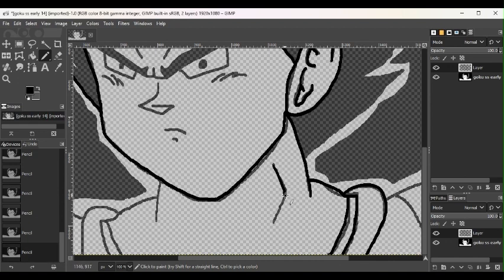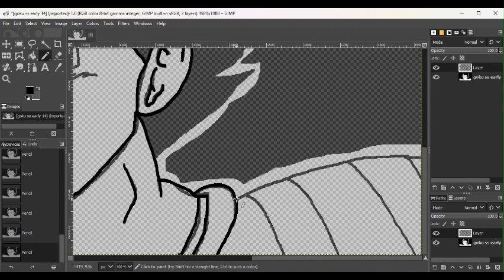Now for this, I'm going to draw Vegeta exactly as he is here, because him raising his fist is my ending point to the animation. In other words, where the animation ends.